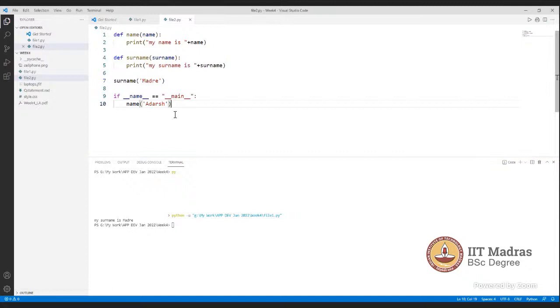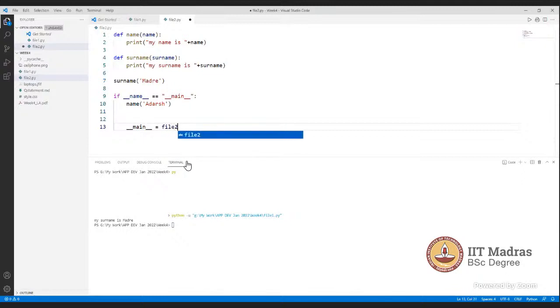This function should run only when this file is running. So if I'm running this, __name__ acts as a variable, like a key-value pair in a dictionary. When I'm running file2.py, __name__ is assigned "__main__".